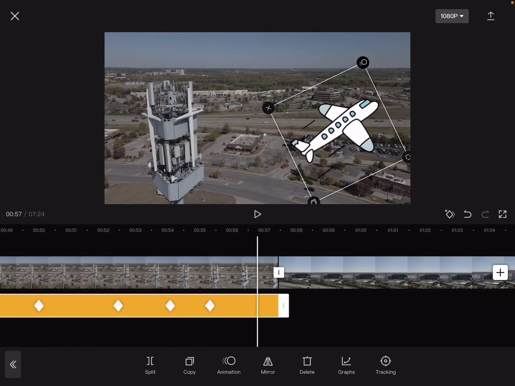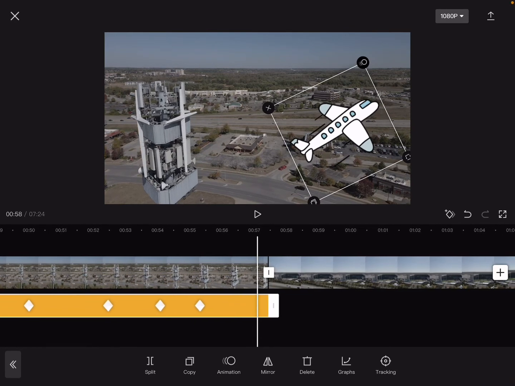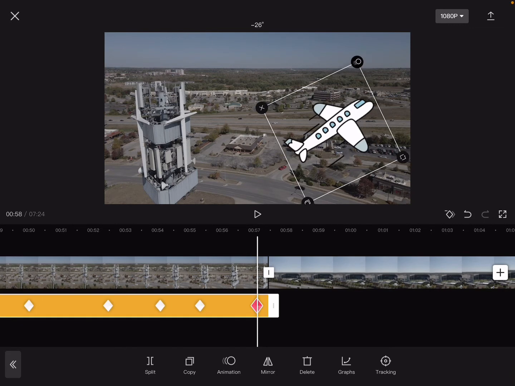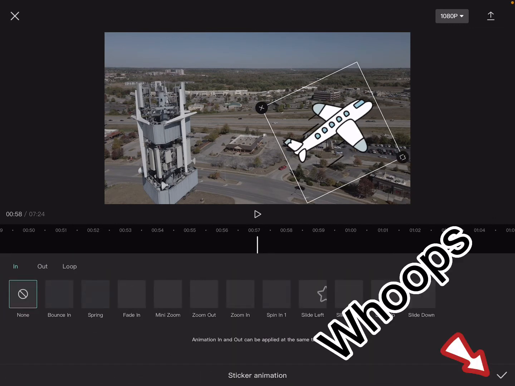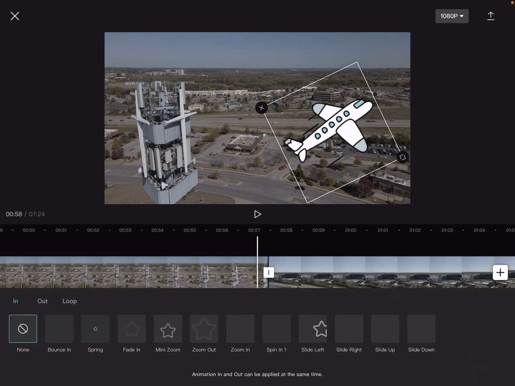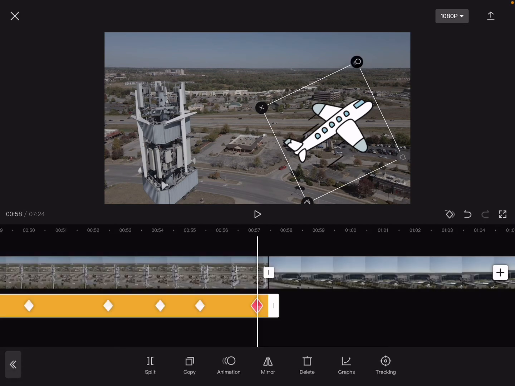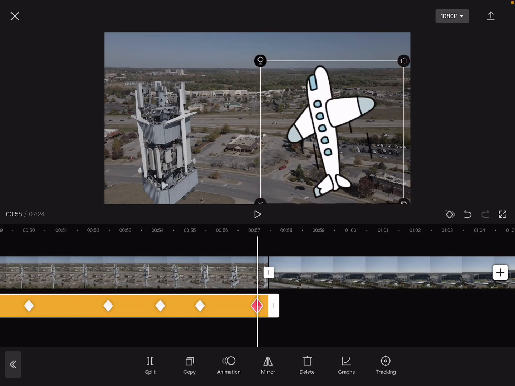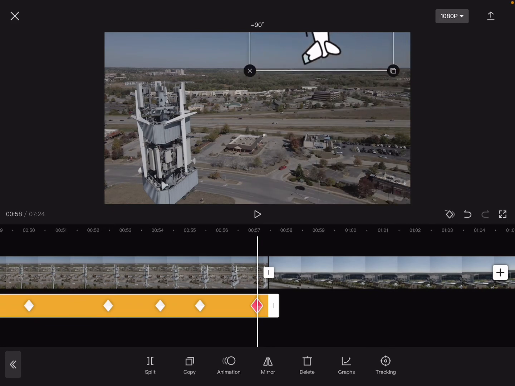And then at the very end, let's say I want to make this plane go straight up and off the screen. Whoops. That happens a lot, where you tap on something wrong. Now I'm going to go, let's say, straight up, make it really big, and fly off the screen.